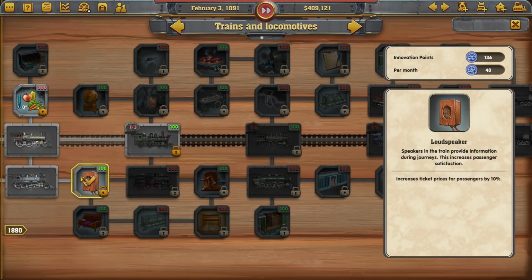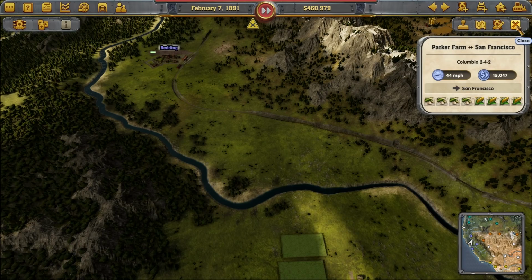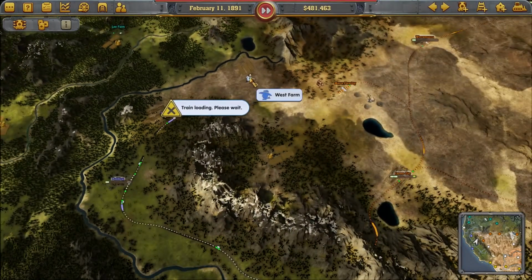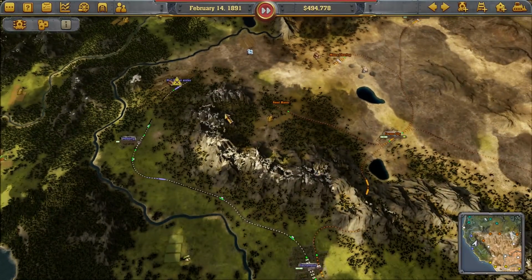New research? Yes, what's this? Passenger ticket price. Seems like a no-brainer. Let's just get the higher ticket price for passengers. That's going to be all right. Plus, it's a cheap tech that we can get that helps move us towards the next train as well. I wonder if anything wants cotton. I don't think so. I think cotton has to go to a place with a clothing industry to make cloth, which every city does want.